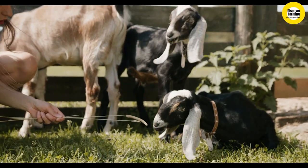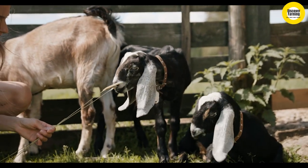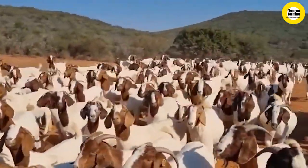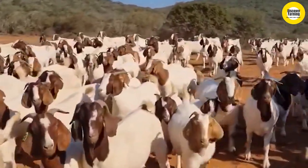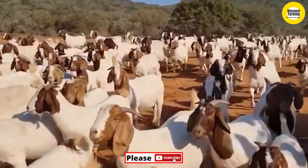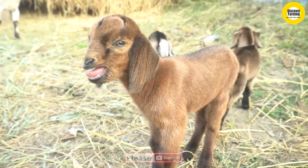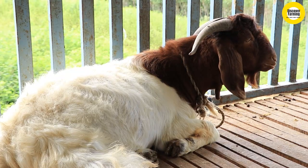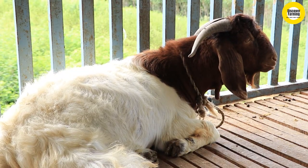Calculating the cost: the cost of owning a Boer goat is another potential setback. They tend to be one of the most expensive goat races, and you will need to provide roughage in their diet. Don't forget to add up the potential costs of vet bills, food, housing, and land. To purchase a Boer goat, an unregistered animal costs between $100 to $350, and a registered goat can be more expensive, ranging from $300 to $2,000 per goat.